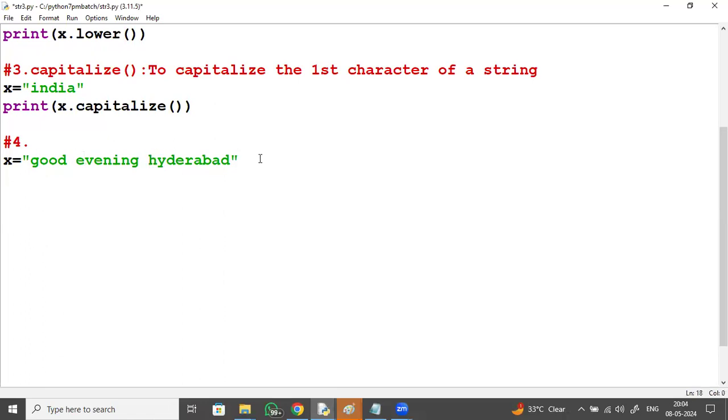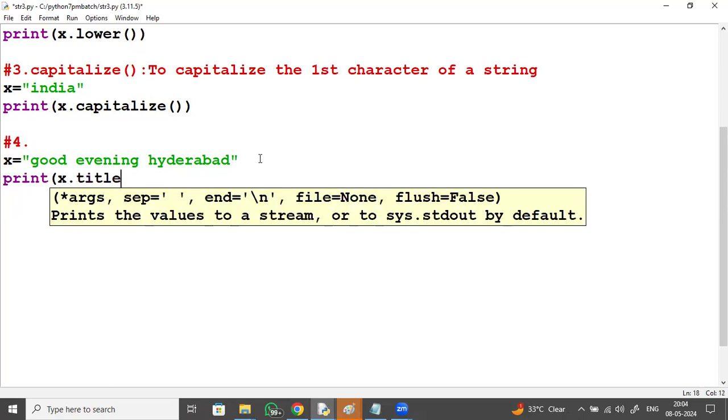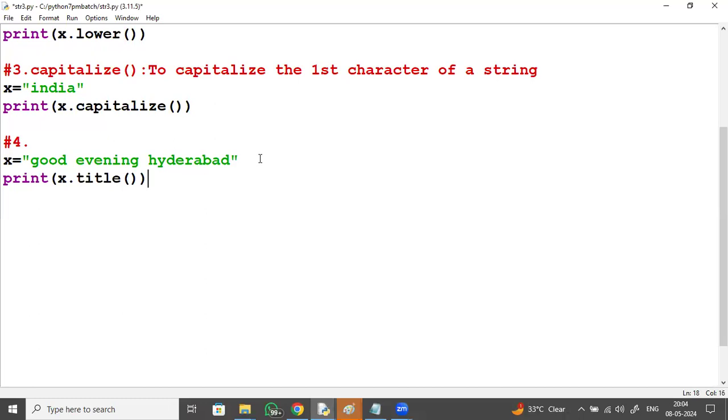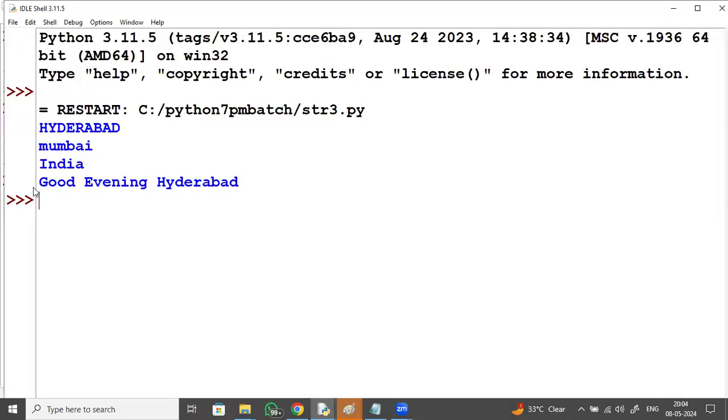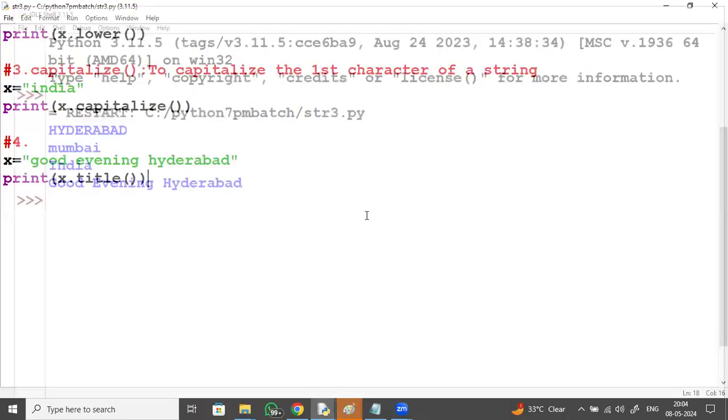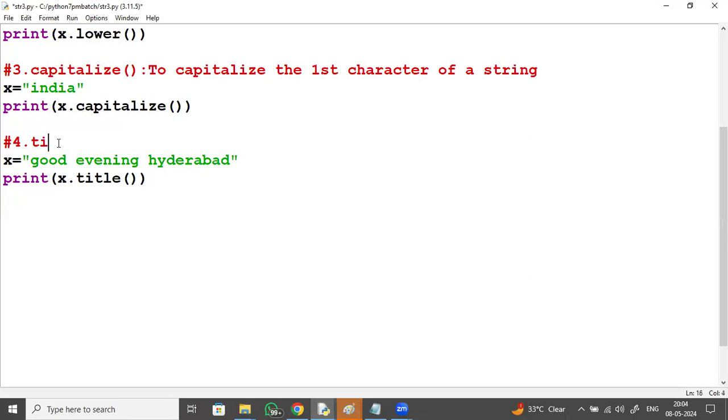X dot, there is a method called title. Check it now. Every word's first character is in uppercase: Good, evening, Hyderabad, right?